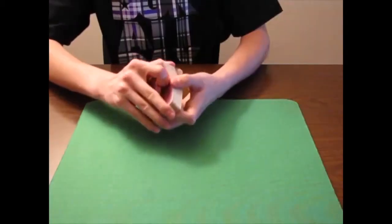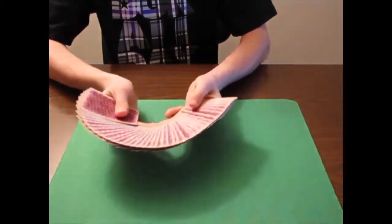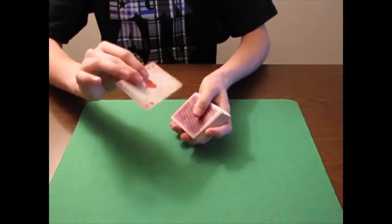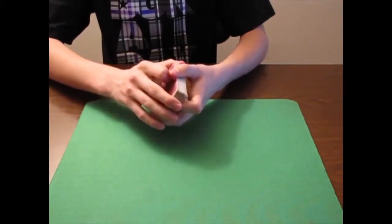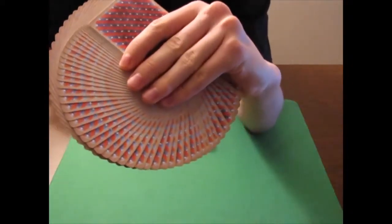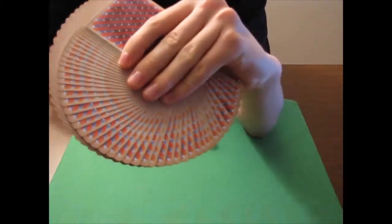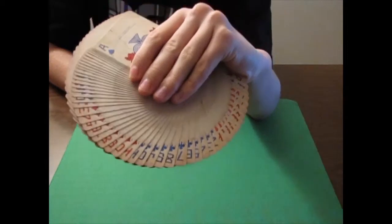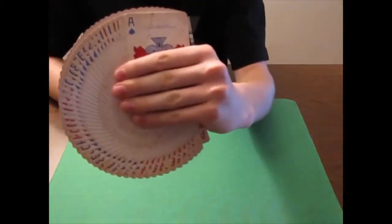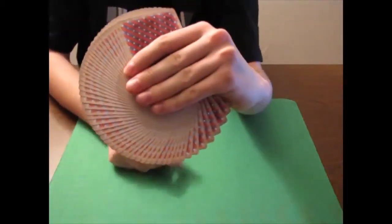This deck has Bicycle 325 stock and Magic Finish, which is a great combination. There is a good amount of ink saturation because the deck isn't a white deck, but that doesn't really take much away from the cards. The thin borders, like I said, make this deck really cool for fanning, and it shows the design very well. Fans with this deck are just spectacular. This deck also pressure fans very well. It's also good for thumb fans.